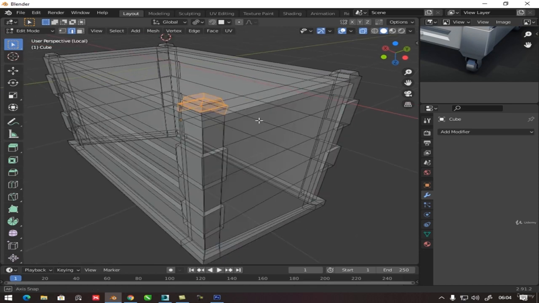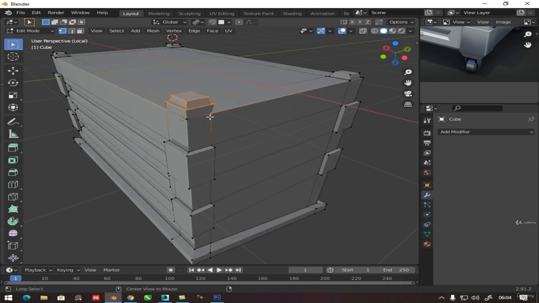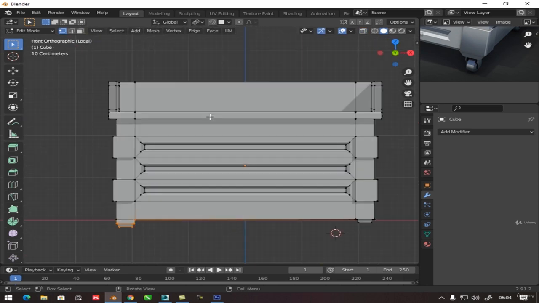And now get to the X-ray mode, get all of this on the top. Let me get on the vertices mode. I put on the frontal view. Let me see, there's a slight crash.